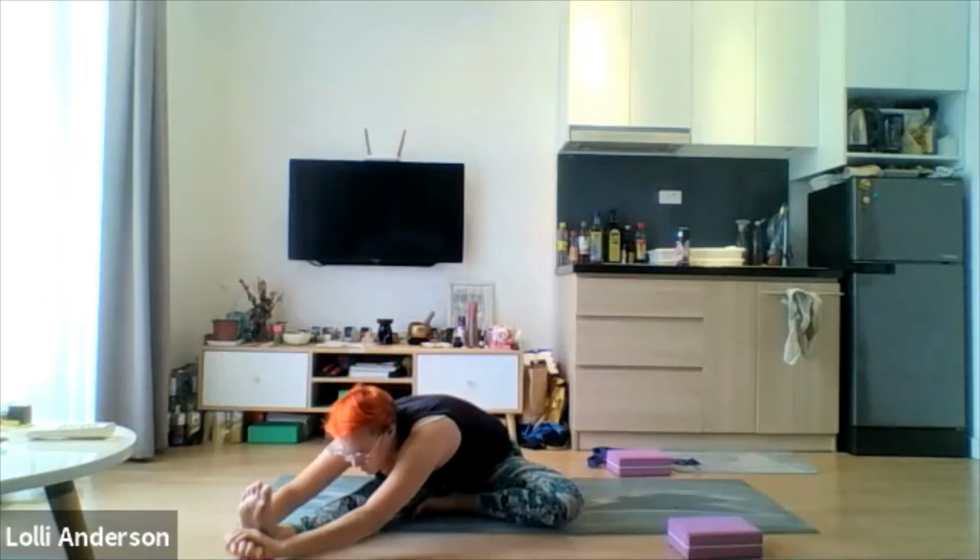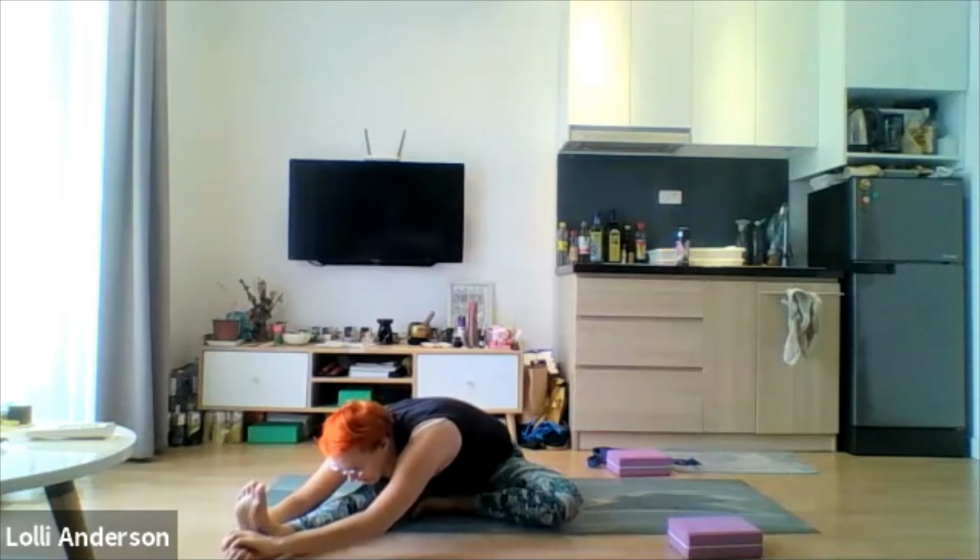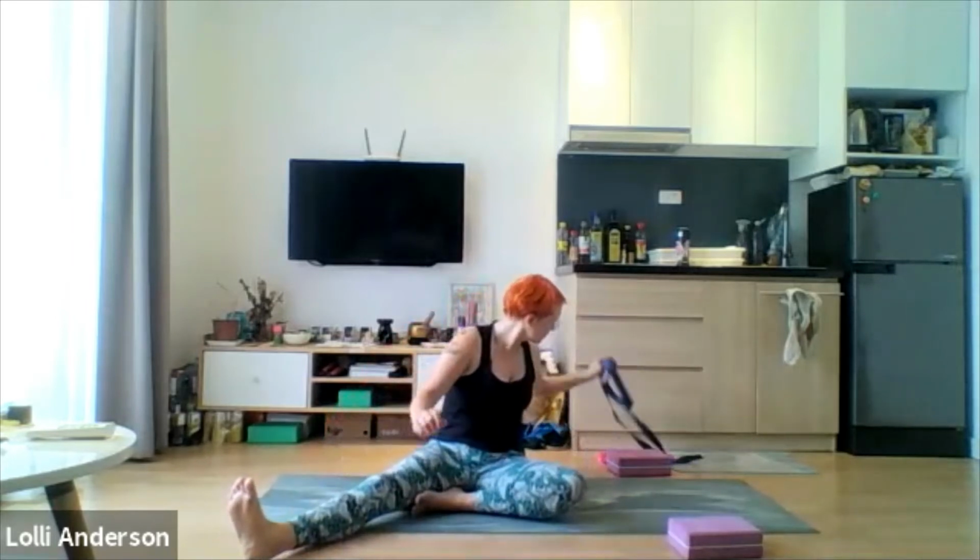Right leg extends, left foot's in beside the body. Inhale, reach your arms, exhale, go down. Option for shins or belts, ankles, or holding the right wrist with the left hand. Five. Four. Three, two, one. Inhale, come up. Exhale, cross the ankles. Come down.